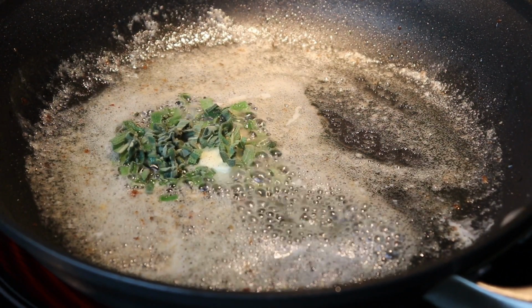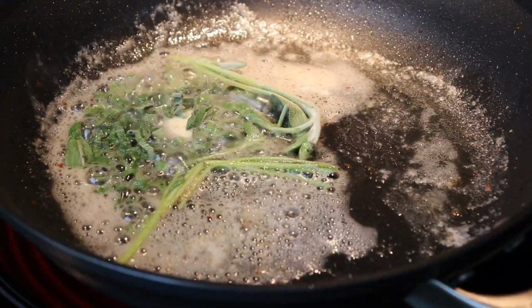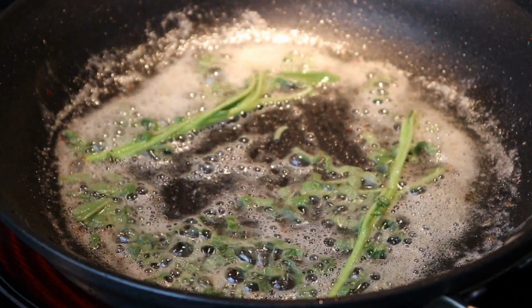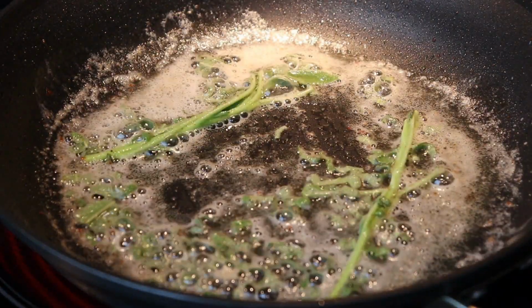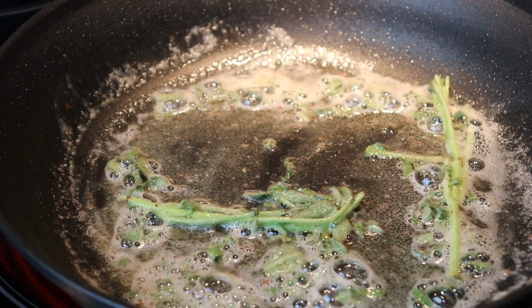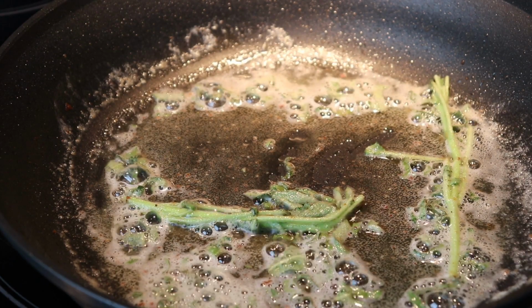Alright, we'll go in with the rest of our sage. I'm going to go in with a couple stalks of the sage that we had left over from when we cut our sage up. We're going to get that going around good. It's going to be a fast, quick sauce. Make sure you got something to pour this into when you're done, which I do right here. Look for a brown butter, not a burnt butter. We've already added salt. We've already added pepper. We've got our sage in there, getting nice and crispy, flavoring that.